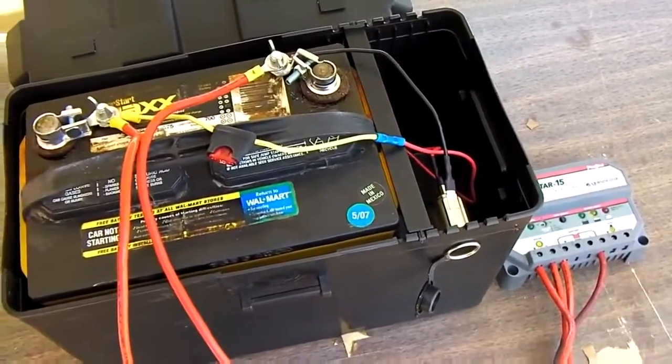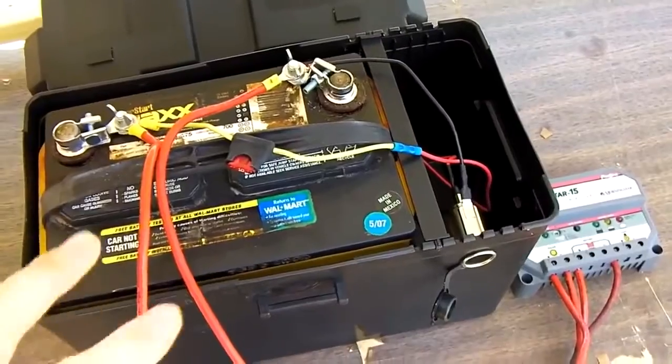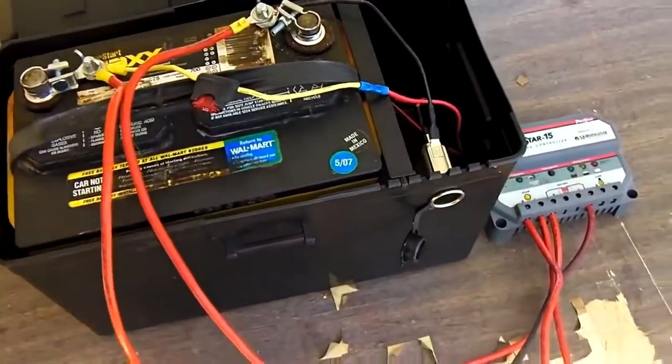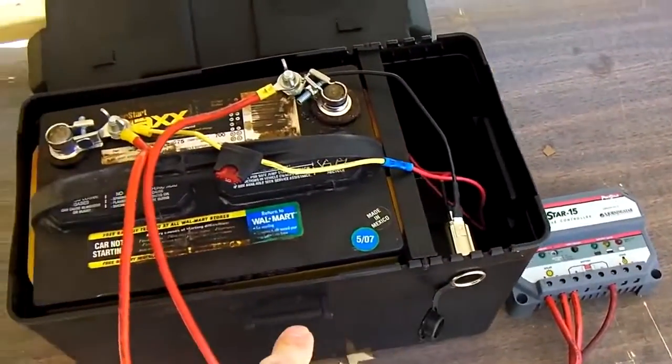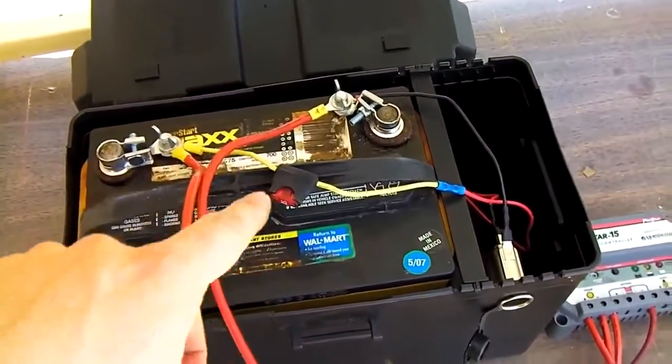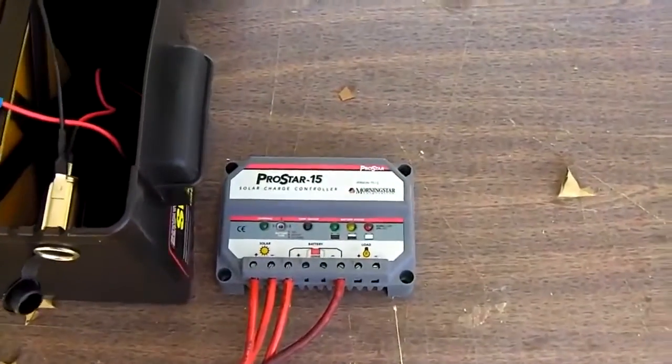Okay, here's a closer look. This is all very low budget, very simple. We have positive and negative wires coming off to the charge controller. There's a fuse in here going to the cigarette lighter outlet. That's fine. We're all tightened down good there. Now here's the charge controller.